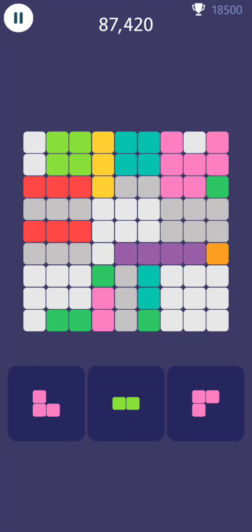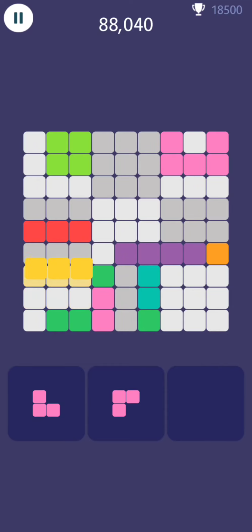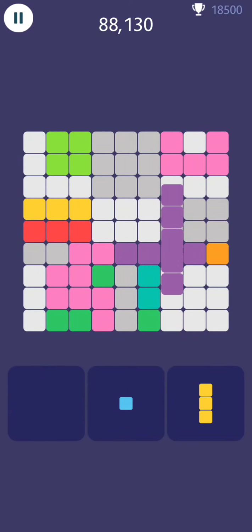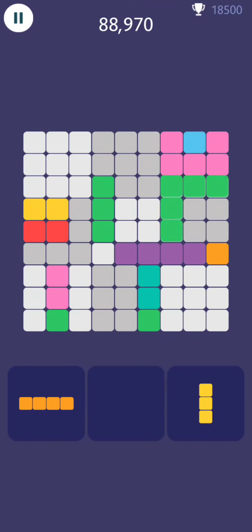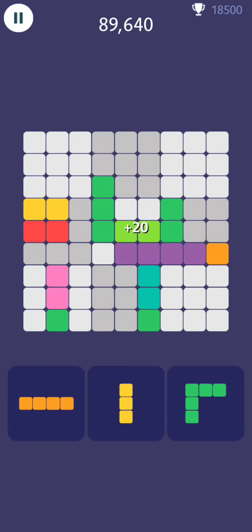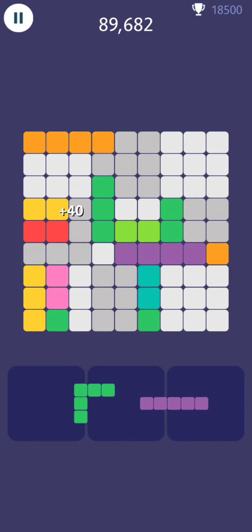Okay, so we need a tiny cube here. Please give me some. Okay, here. Well, anyway, we will need it. Yep, we need that here. No, let's put it here. Let's put that there. Come on.